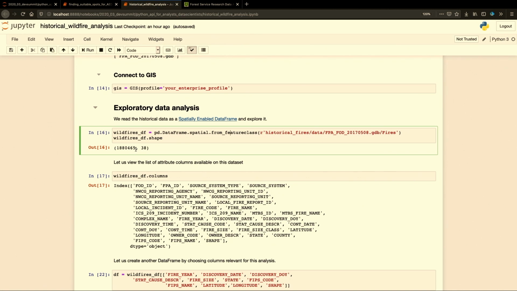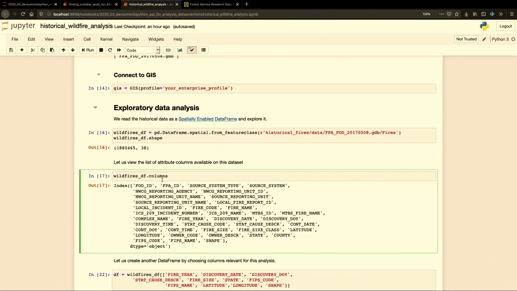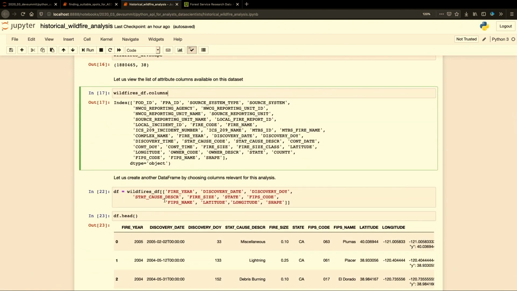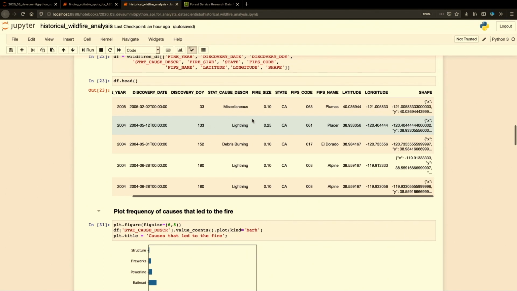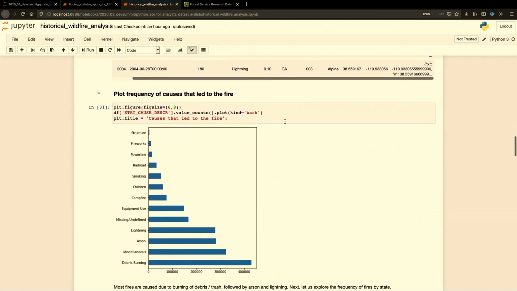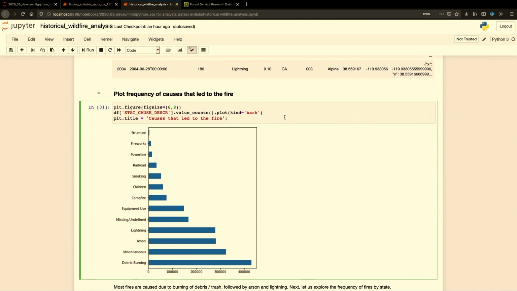We can look at the columns and filter out only those columns that are more relevant to us in this study. So that's what we are looking at here. So we know that there's a fire year, there's a fire date, which is a datetime object, and then there's a cause saying what was the reason that caused the fire, and so on. We can use matplotlib or the built-in plotting within pandas to quickly build a bar plot that shows what were the different causes that led to the fire. So from this we can see that burning debris happens to be the most common cause for starting a fire, followed by arson and lightning and so on.